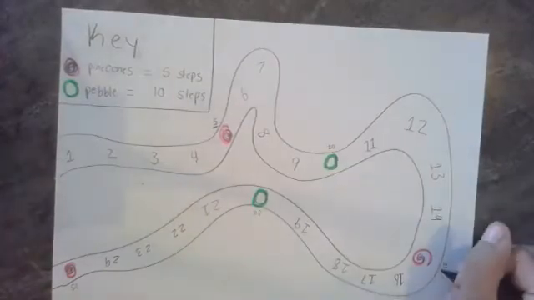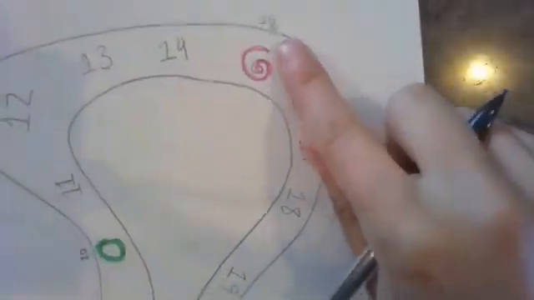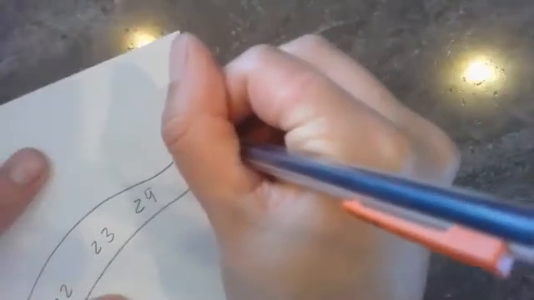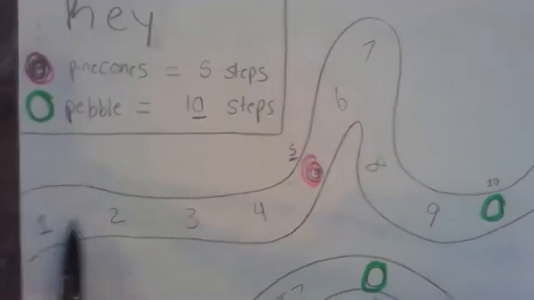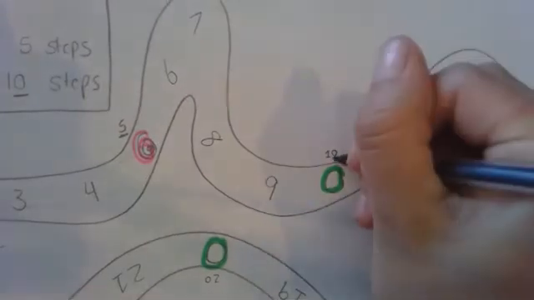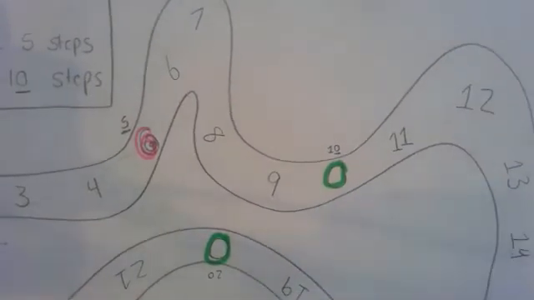So that's the ones place value right there, and 15, and 25. 5 is in the ones place value. You can see for our pebbles, a 0 is going to be in the ones place value. So once we get to 10, the 0 is going to be the ones place value.